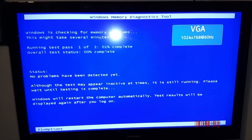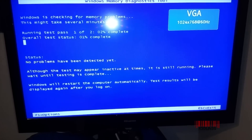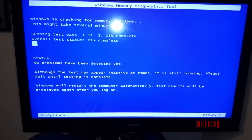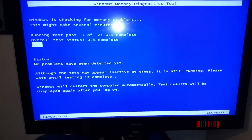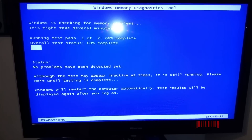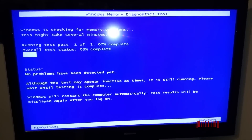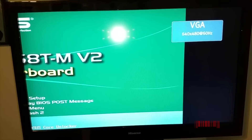It's going to sit here and do the test. It will tell you if there's a problem. If there is a problem, you have to take apart your computer and test every RAM stick individually, find out which one's a problem, remove it, and see if you boot and everything runs fine. If that's the case, you're back in the game with less RAM. My RAM tested fine — everything was good.